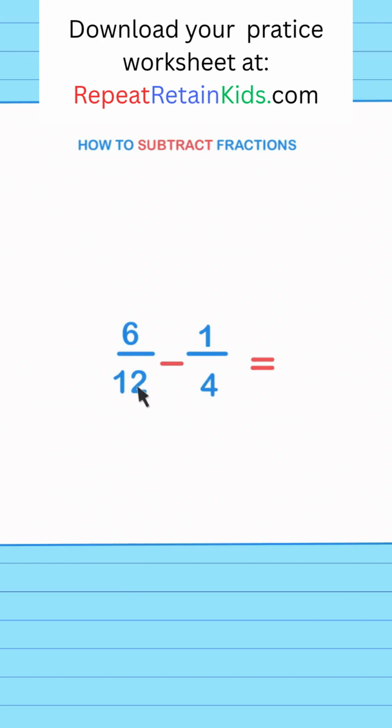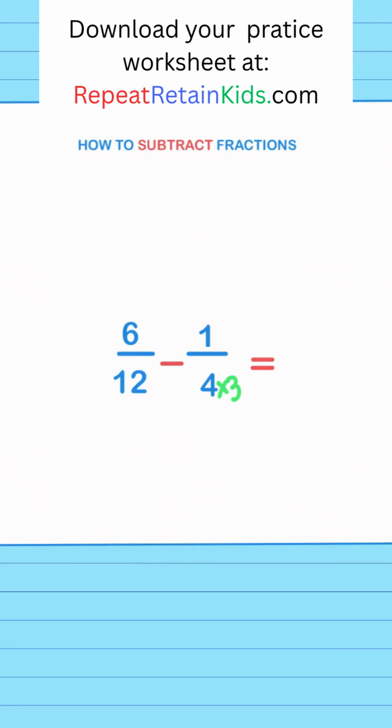So we can see we've got a 12 here. 4 can actually go into 12. So let's change that into a 12 by timesing it by 3. Then we'll have the same denominator. So we can keep the 12 the same. We'll times this one by 3. And what we do at the bottom here, we have to do at the top here as well. So let's go do that. So we're going to go times 3. 4 times 3.